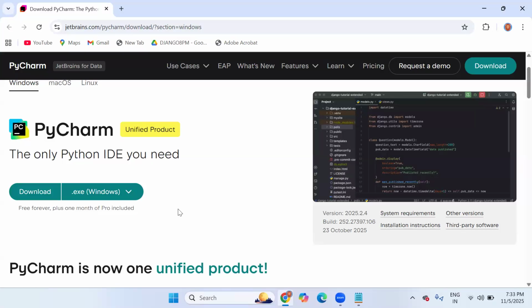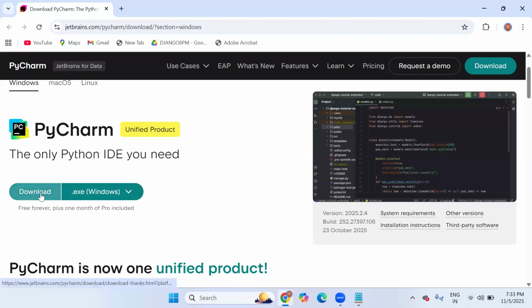If you are a first-time user, you can use the professional services they are going to offer for 1 month. After 1 month of usage of PyCharm, you will get notified whether you want to continue with the professional features. Then you have to make the payment and get the license. You can continue with the professional editor. But don't do that. It's not required. No need to take a license. For our practice, only the free edition is required. You can ignore it when we get the alert or message after 1 month.